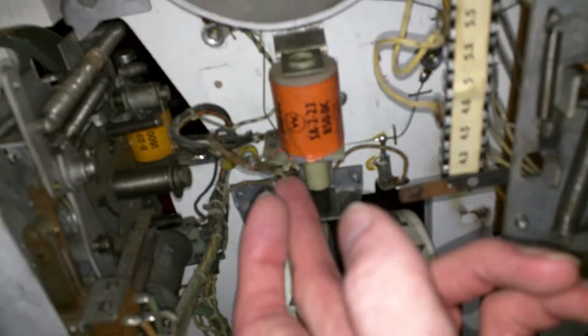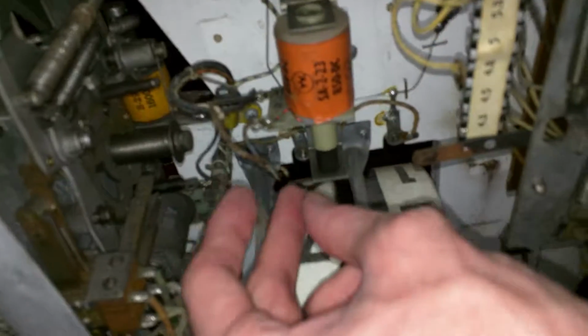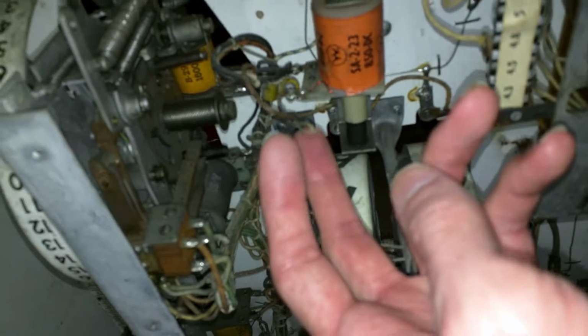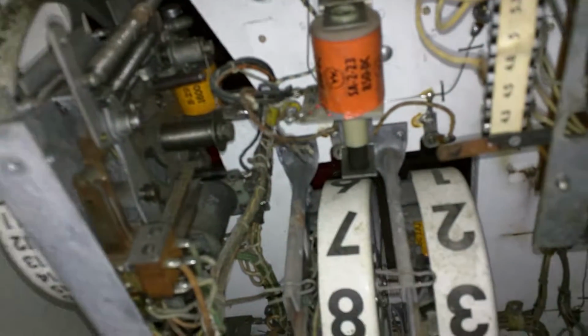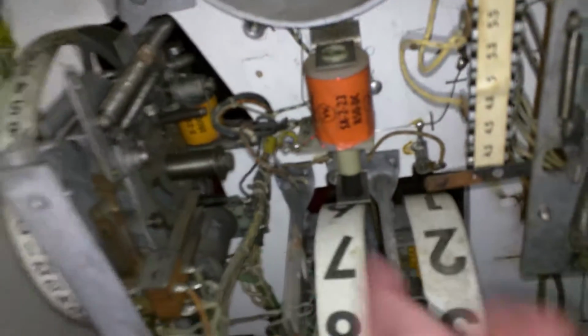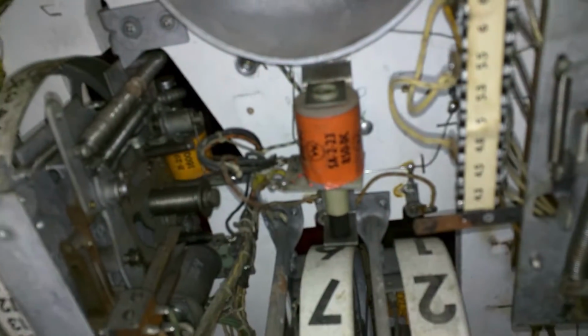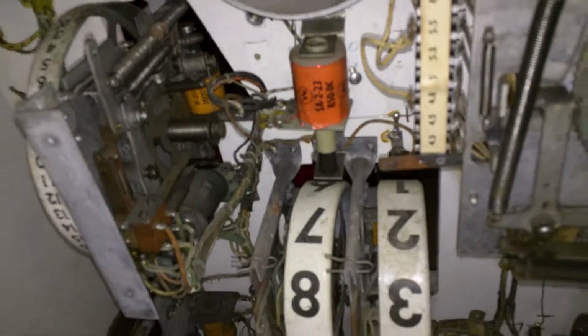And it looks like somebody did a really bad hack out here, that they just twisted the wire there, so, but that'll get fixed when I go to work on this.